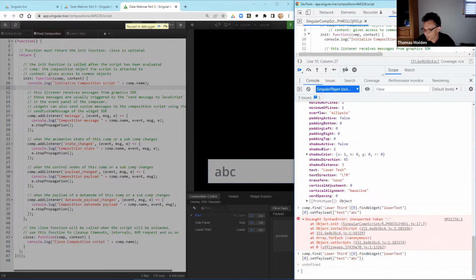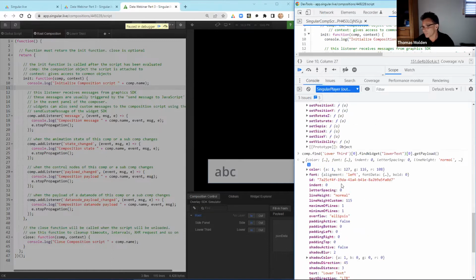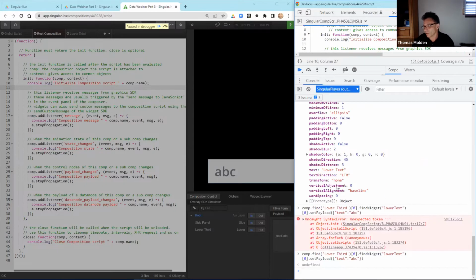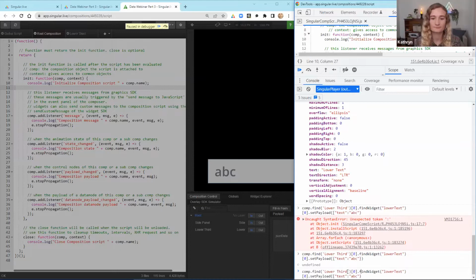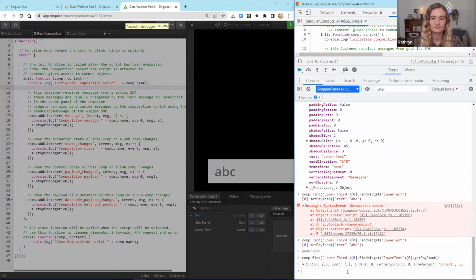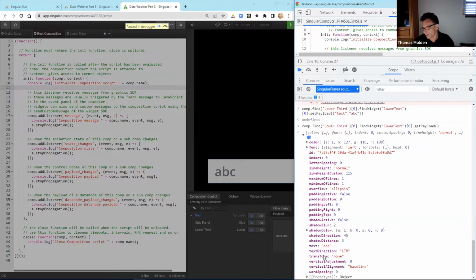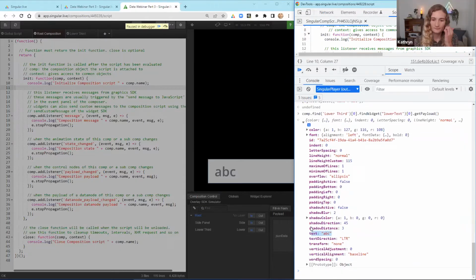It's just a simple typo. So now I've corrected it, because this has to be a JSON. Similar to that, you can set multiple properties at the same time. I'll just set the text property, and when I get the properties again, we'll see the text property updated. Cool. Okay.